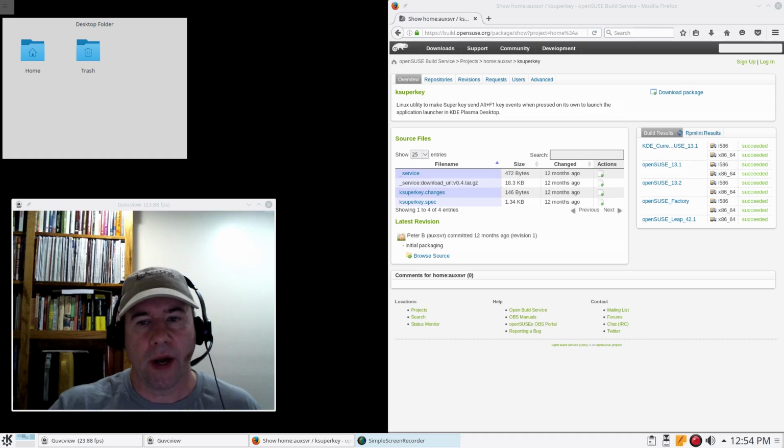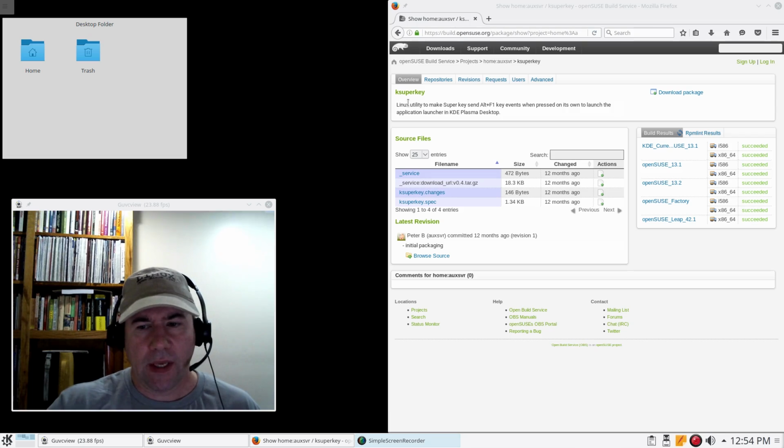So just as an example, one of the things that I added that came from the build service is KSuperKey. It's not included in the default repositories. And if you're not familiar with KSuperKey, it basically allows you to set the super/Windows key as a keyboard shortcut.